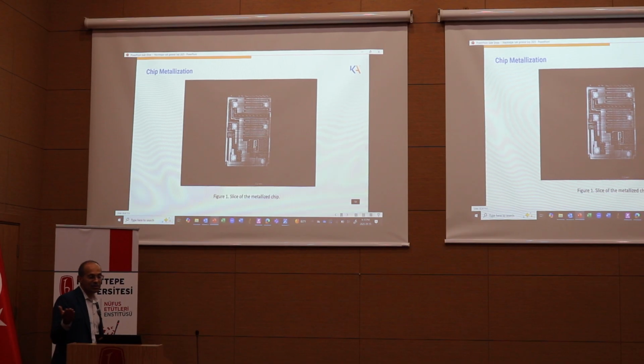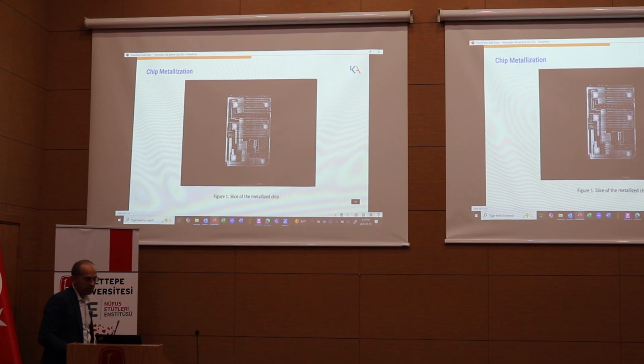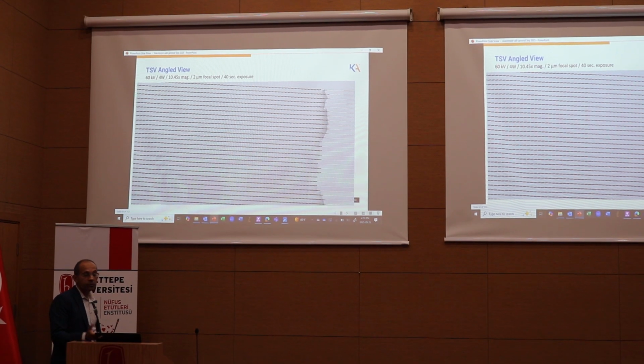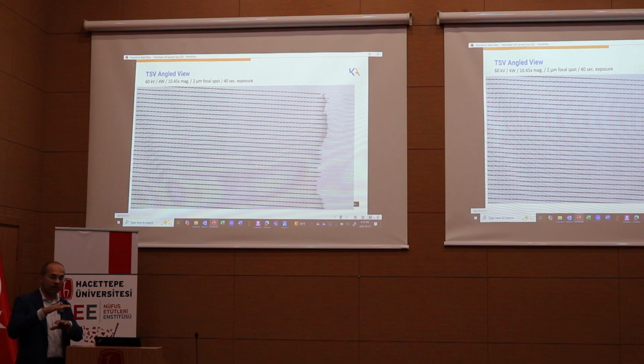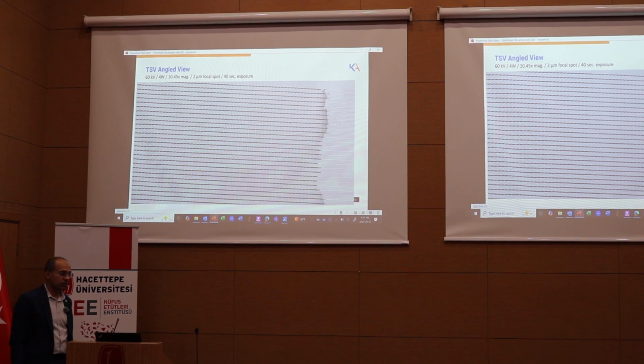Here's the metallization of a semiconductor IC. If you're in the semiconductor business, you want to look at your top metallization. This is a great way to do it. We use them for soldering. We use it for through silicon vias. If you're doing 3D ICs where you're putting memory on top of a regular semiconductor, you want to see if the copper via has proper fill, or through glass vias. You can use this technology.